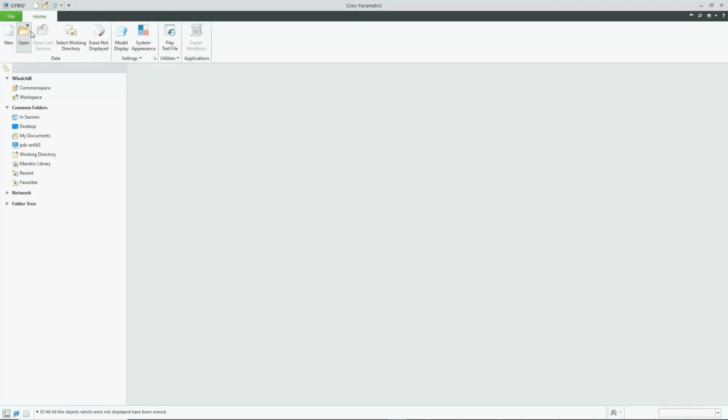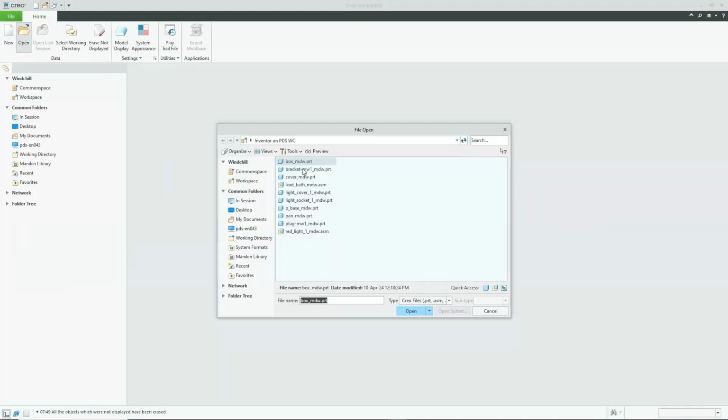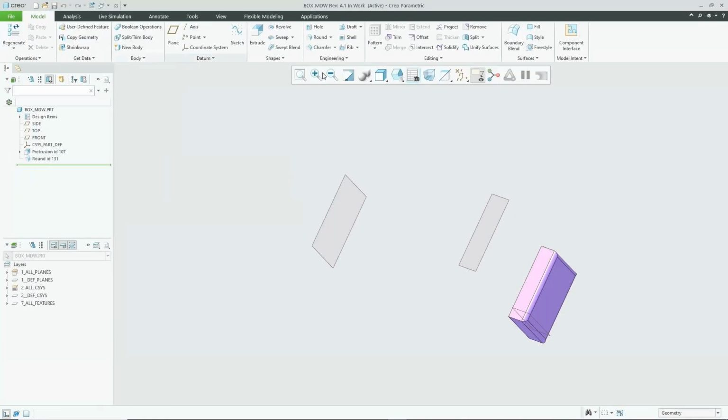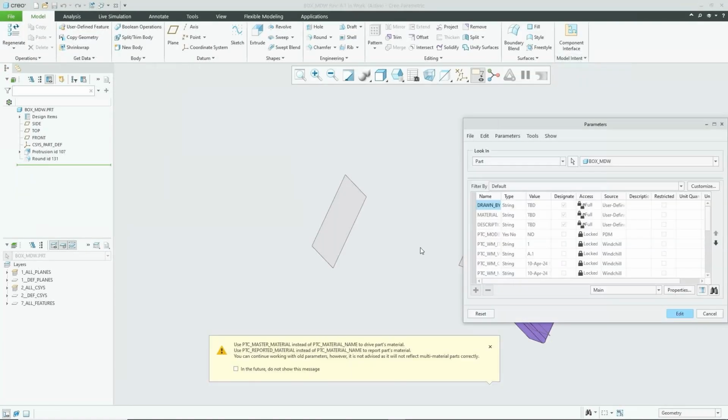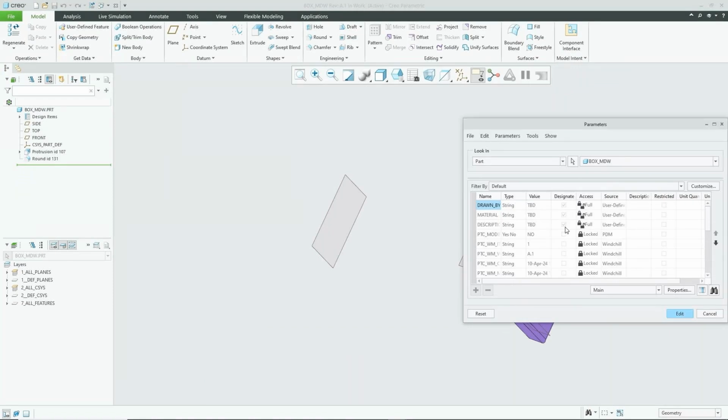But once again, we're going into the CAD files, and I'm just showing you a general CAD file right now. When we go into our parameters, we want to make sure that we have the designate parameter column checked.